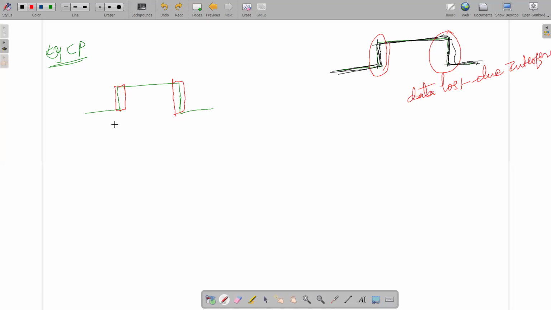I am not transmitting. This I am calling a CP, cyclic prefix. Mathematically, how does the cyclic prefix work? For example, if there is a house abandoned for 1 year, 2 years, 3 years, after 10 years, what will happen?